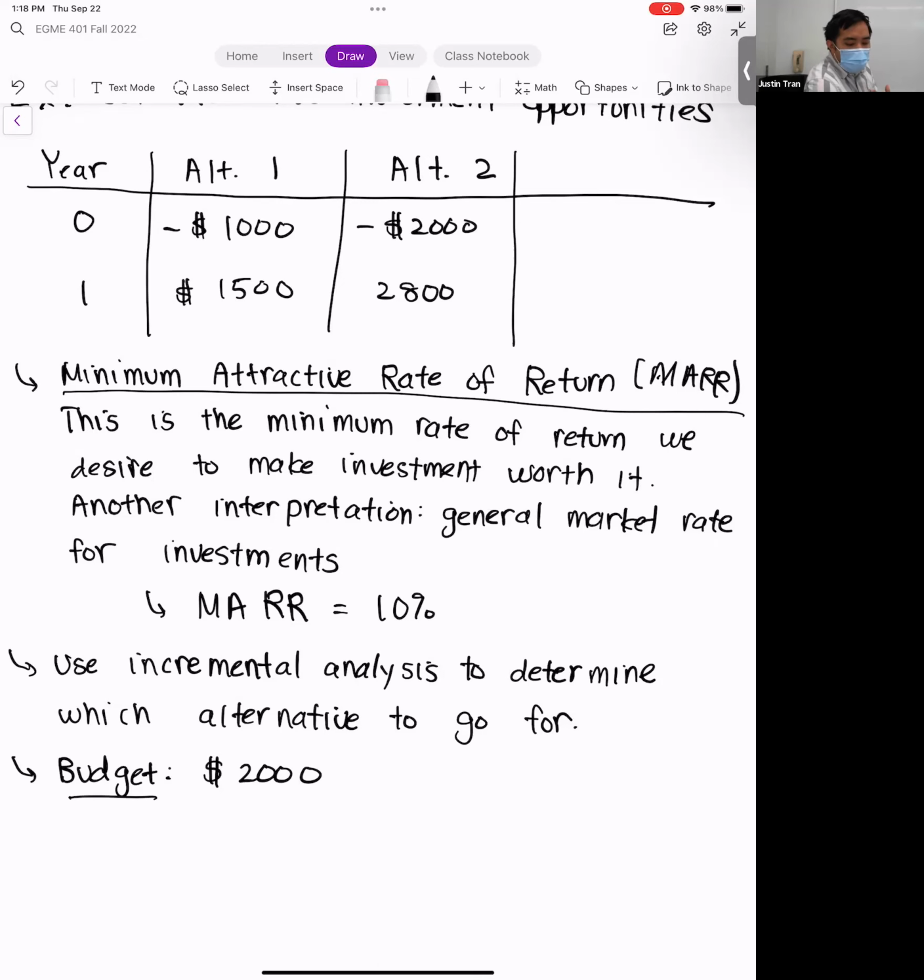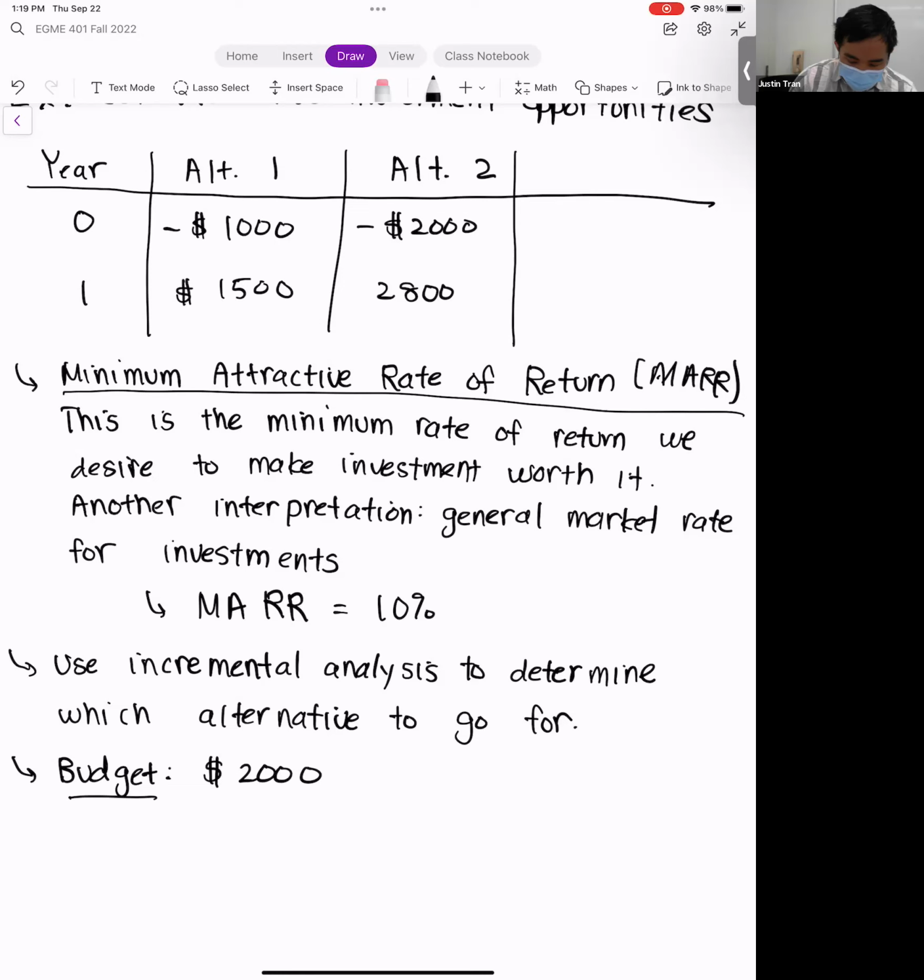But when you have alternatives like this, you might say, maybe we should do alternative 1 twice, and that's going to be better than alternative 2. But usually the way that these opportunities arise is that you don't really have the chance to double dip. So the decision we're trying to make is, what's the best place for us to spend this $2,000?